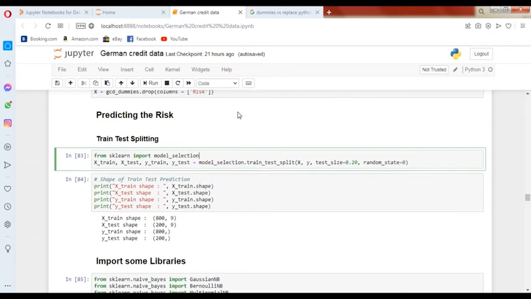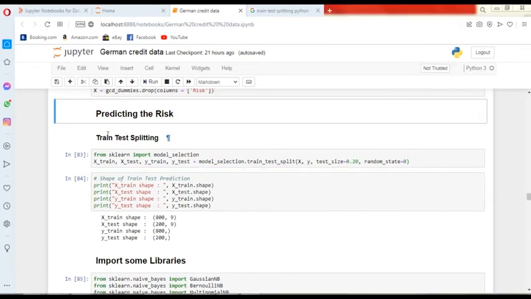After that, we will predict the risks. Now after all the cleaning has been done, we'll start the prediction. Train test splitting, what does this mean? Train test splitting will take a loaded data set and split it into two subsets.